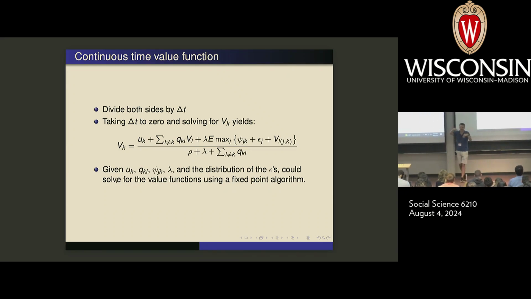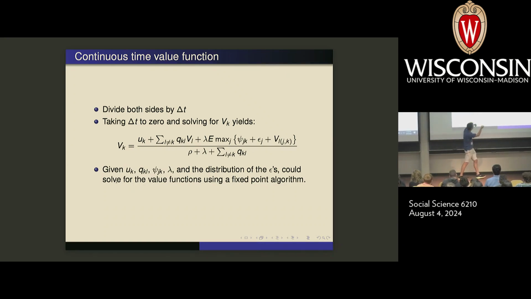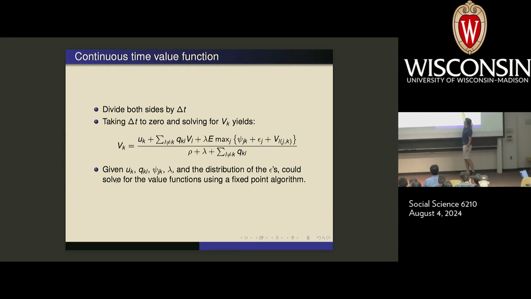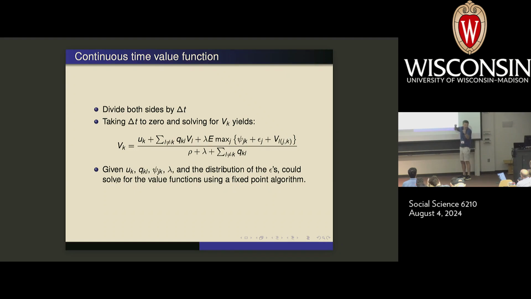So just by putting in this error in the model, given these values, we could actually solve using a fixed point algorithm. We take expectation, we have a particular functional form for those epsilon j's, right? And you can just solve away, okay? We can actually simplify this even more with CCPs and such, but this problem actually is not going to be so bad, and it's nice and linear. And note that one of the benefits of continuous time is you've separated out your choice part from nature's part.